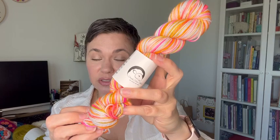I also picked up a small skein of some self-striping yarn. And again, I'm so appreciative when dyers make a 50 gram skein because that's perfect for me. And I actually mentioned that to the dyer and she was totally on board. She had lots of 50 gram skeins actually. So this is called Artistic. It is self-striping merino yarn, 80% superwash merino, 20% nylon, 50 grams. And this is Comfy Cozy Knits. I've used Comfy Cozy Knits in the past and really enjoyed her colors, but also her dye techniques. So this is Artistic. Again, a nice little self-striping skein of yarn.